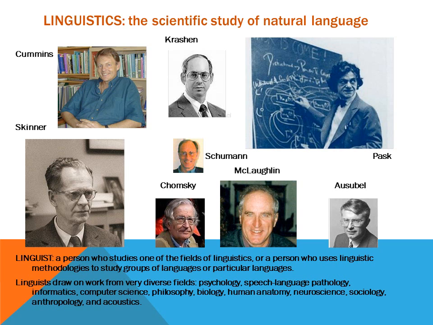The term linguist is used to describe someone who either studies a field in linguistics or uses linguistic methodologies to study groups of languages or particular languages. Here are photographs of some of the linguists that you will learn about in this class. Some linguists are concerned with finding and describing what all languages have in common, like Noam Chomsky, and how languages are unique from each other, like B.F. Skinner's followers. Linguists use information not only from language, but also from many other fields.